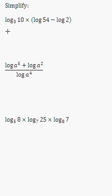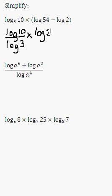I just want to simplify this beauty and I'm going to start by rewriting log₃10 as log 10 over log 3. And right away I'm actually going to just combine these logs, and since I'm subtracting the logs I can just divide the contents. 54 divided by 2 is 27, so log 54 minus log 2 is just log 27.